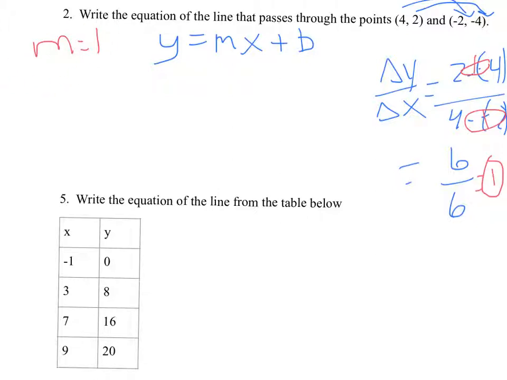I'm going to use this and plug in everything that I know. Well, I know m is 1, so I know I'm going to plug in 1 for m. And then I'm looking for b. I have no idea what b is, but I do know what y and x are. For y and x, I can use either this (4, 2) or I could use the (-2, -4). I'm going to go ahead and use the positives. They're easier to work with.